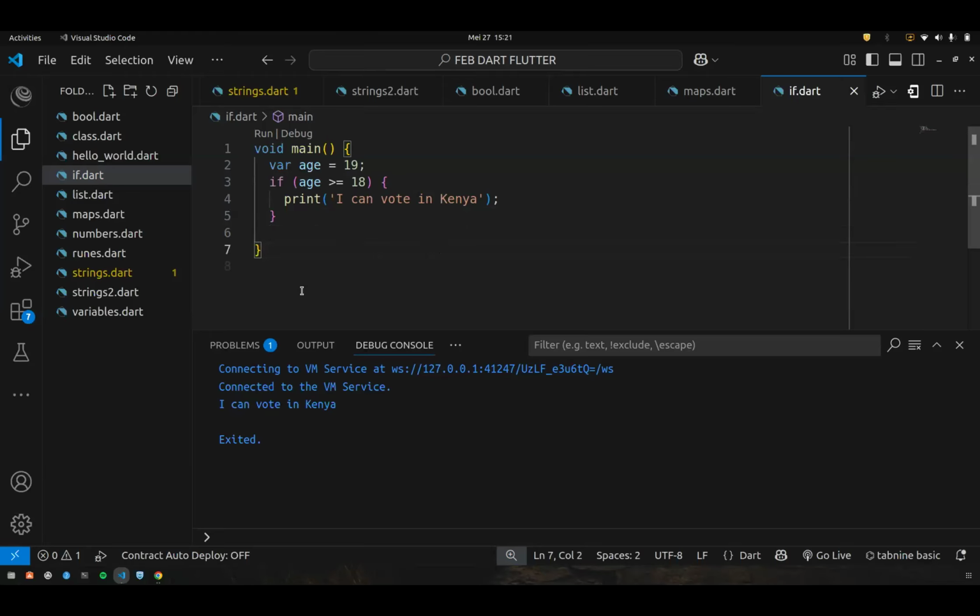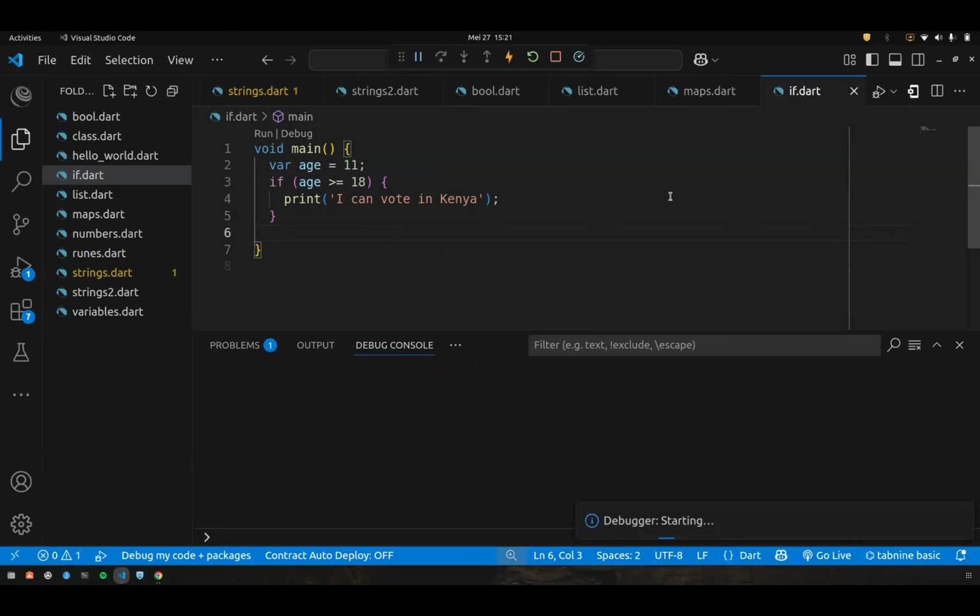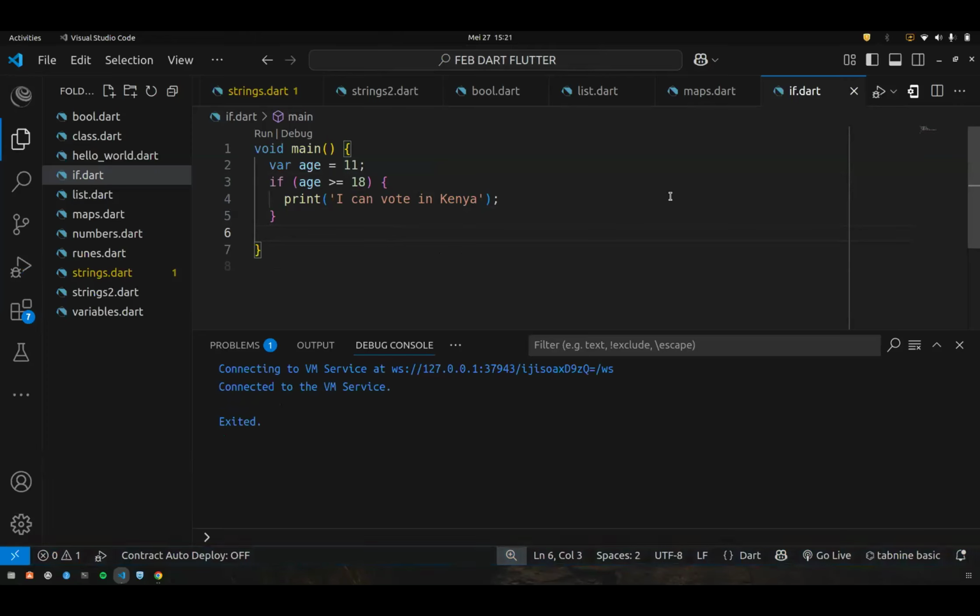So that's if, okay? Let's have a look at it first. Maybe someone can tell us why it is not good. Observe the code and tell me why there's no output.